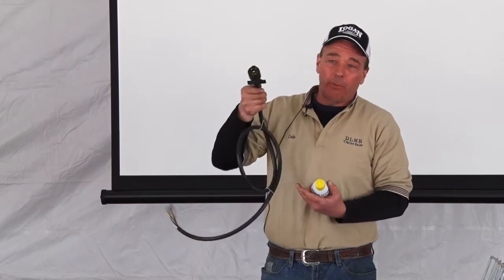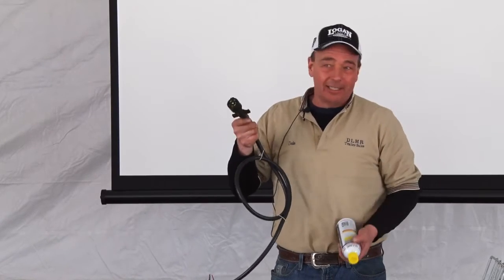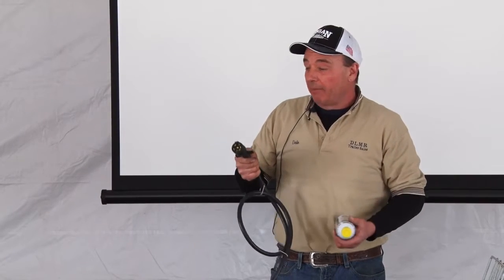Keep it lubricated. Spray inside the socket of your truck. Because all winter you drove that truck, you've never pushed this in. You haven't been cleaning the terminals. That socket has got corrosion. Guarantee it. Spray them.